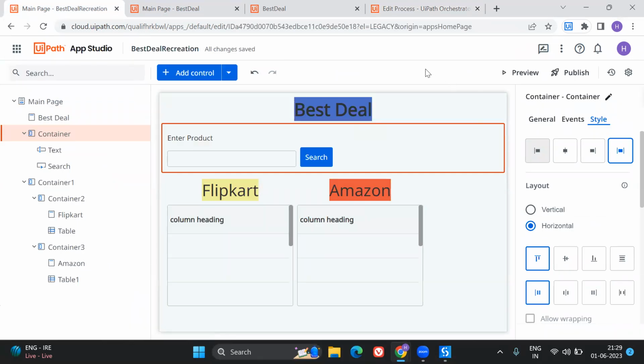So in the next video, I'm going to show you how we can bind these things and how we can actually run this whole thing and how we can execute everything. As this has become a long video, I'm gonna do it in two parts, and that will be releasing tomorrow.